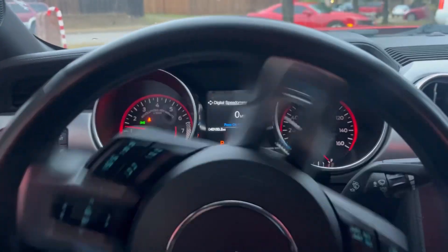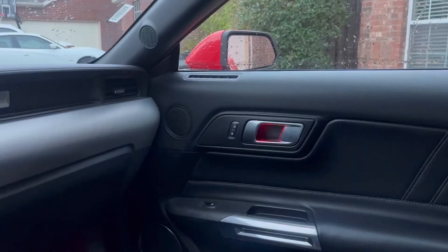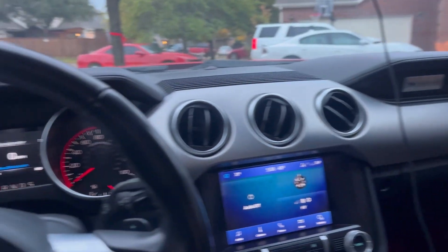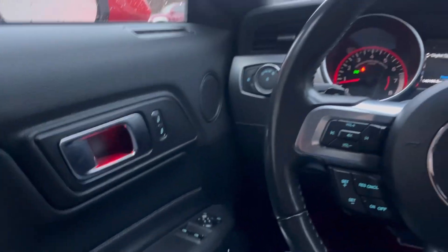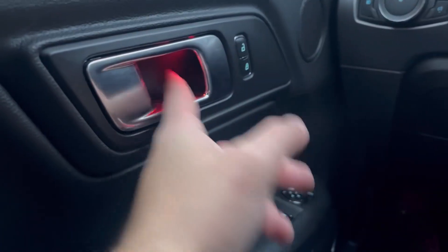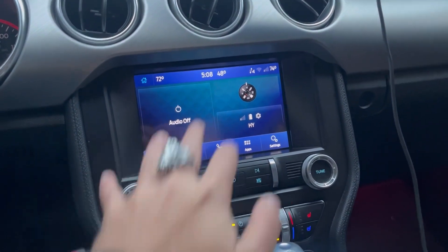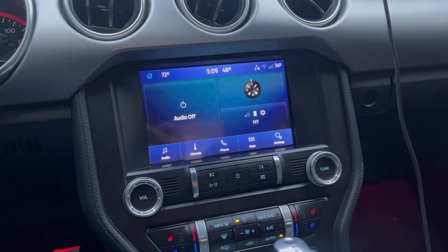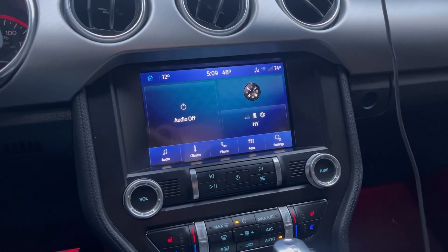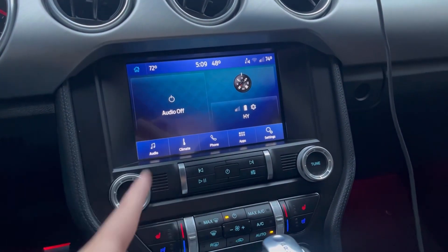You can hear all the four-cylinder goodness coming to life along with the oh-so-familiar Ford chime. The S550 interior is always a familiar and pretty nice place to be. These seats make it cozy — you have an electric driver seat and electric passenger seat. There's a little ambient lighting in here, and the stereo is solid honestly. The infotainment is pretty fast and responsive, with Apple CarPlay — though if you get the base model you do not get this; you get a tiny screen which is a pain. The screen upgrade alone is worth it.